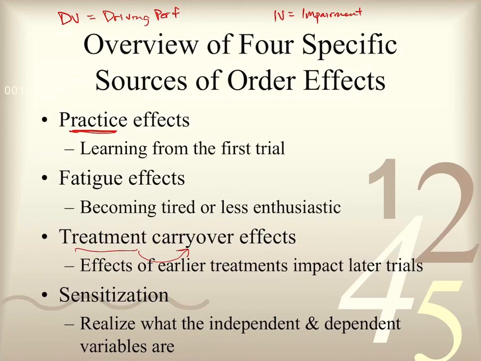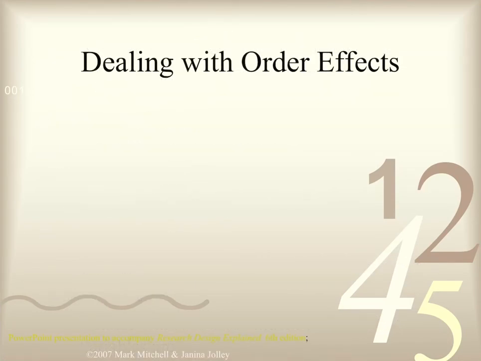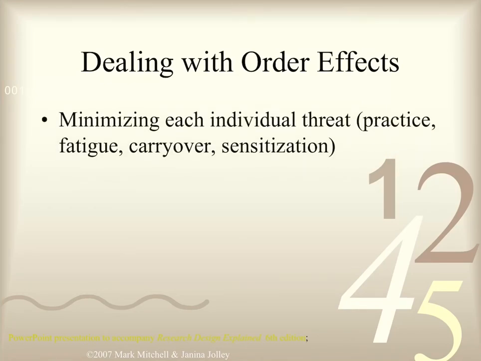Okay, so if these order effects are such a big problem to within subjects designs, what do we do? Do we just abandon the within subjects design? No, we try to deal with it. How are we going to deal with these order effects? Well, what we want to do is try to minimize first each individual threat.